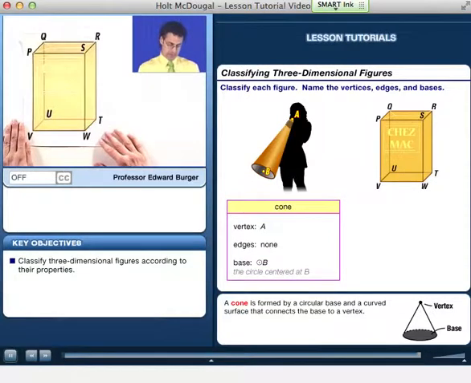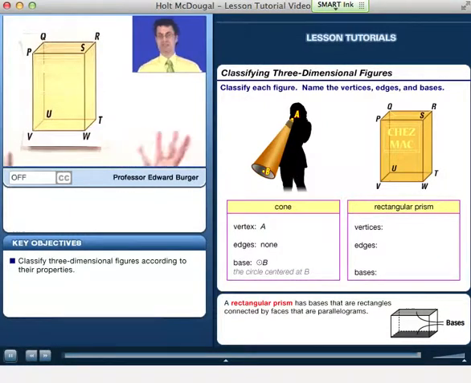This box is called in mathematics a rectangular prism, which is pretty cool. It's got lots of interesting components that maybe you don't even think about when you're thinking about mac and cheese, but let me point out some of them to you right now. First of all, there are a lot of vertices. The vertices are those sort of corner sharp points, which you can see. In fact, there are 8 vertices on a rectangular prism.